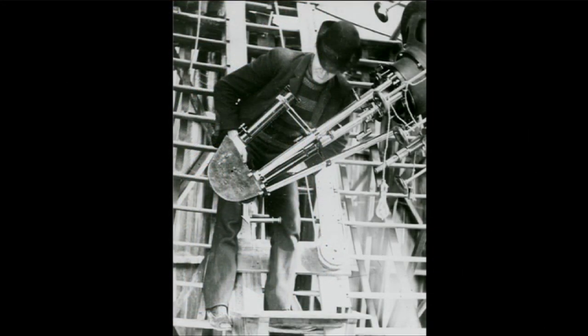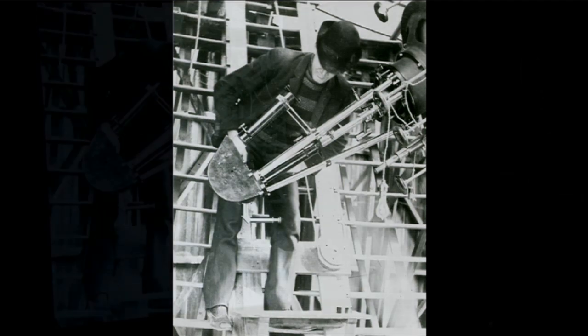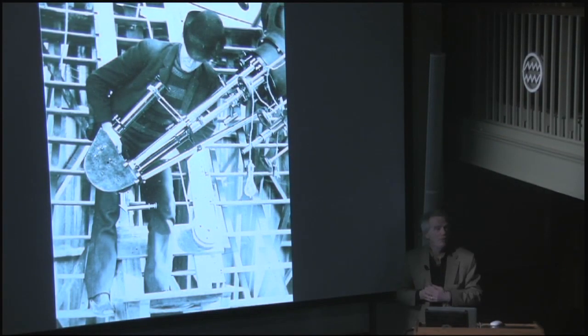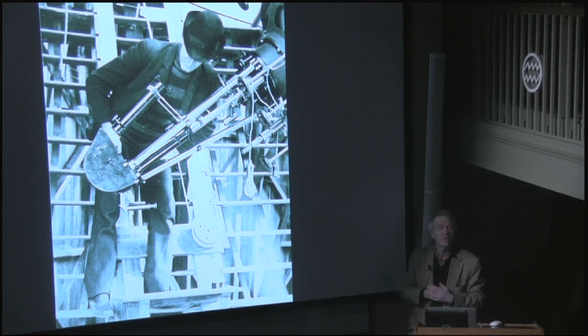The other piece of it is, of course, we live in an expanding universe, a universe with motion. And here's Vesto Melvin Slipher at the Lowell Observatory with a spectrograph measuring the light from galaxies. From the light from galaxies, you can tell whether it's coming toward you or going away from you. What Slipher found is that with his little telescope and his little spectrograph, he could measure the velocities of a couple hands full of galaxies. And almost all of them are moving away from us.